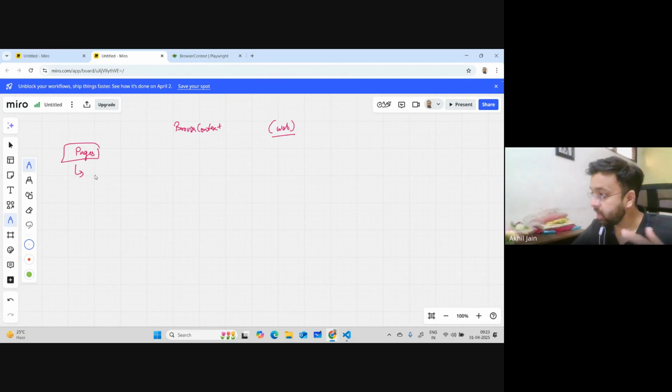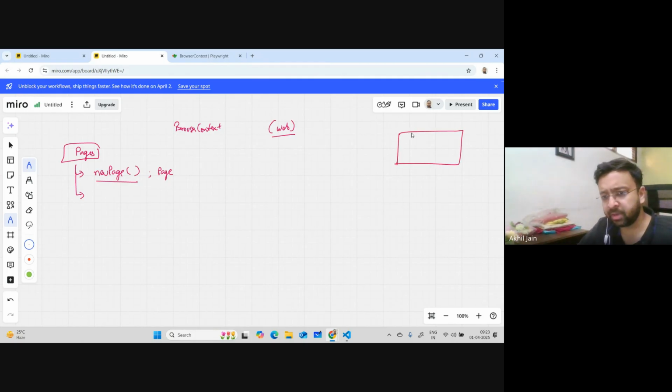One is you can create a new page, or I should say a new tab on the session, by using the method called new page. Now you can call this method, and this method will open a new tab on the session. And this will return you a page object only. Let's say in your browser session, browser context is this without any tabs. As soon as you do a new page, it will open a new tab here. If you do it twice, you will see two tabs here. If you do it thrice, you will see three tabs here.